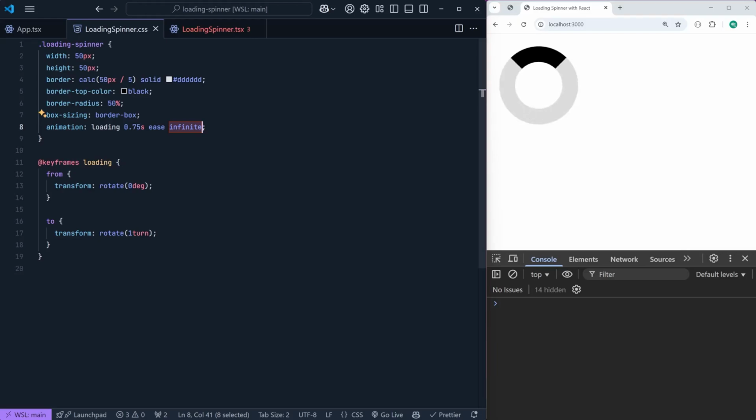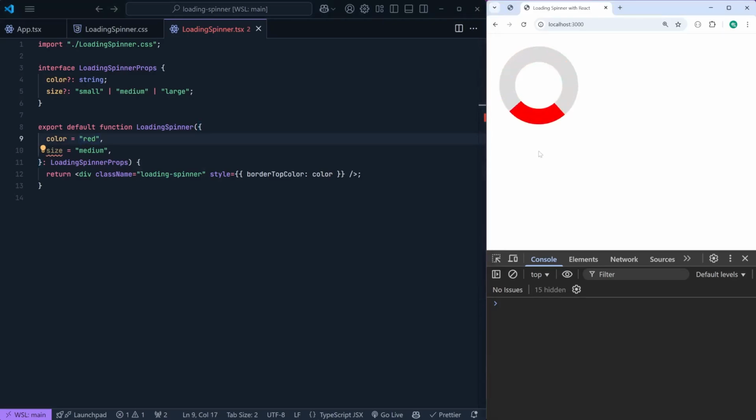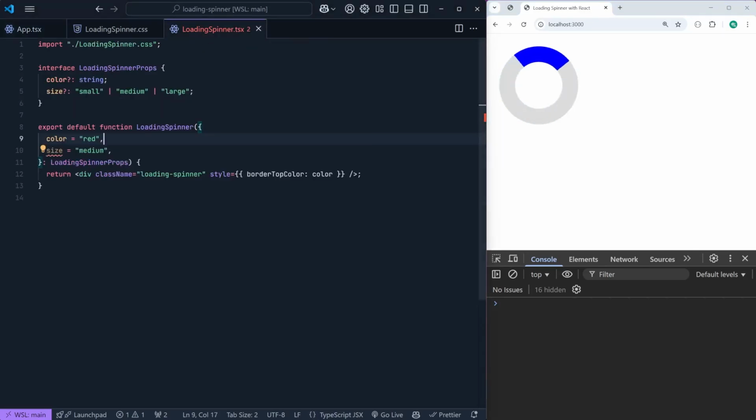How do we now apply the color from the prop? To do that, we're going to use simple inline CSS. We're going to say style on the div element, style, provide an object, so then say border top color and set this to be the color which gets passed in right here, in this case, red as the default. Save this and there we go, okay? Let's provide a color to test it out in the prop color and make this blue, and yes, it did indeed change to blue, so we know that's working, right?